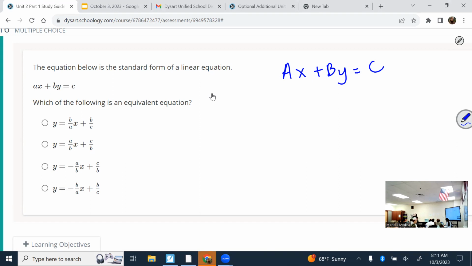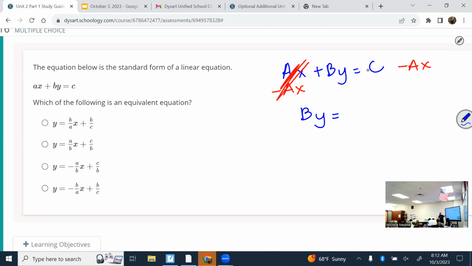So even if A, B, and C were numbers, you could rearrange it by isolating the Y, and now you have it in slope-intercept form. So anyway, whenever you're isolating something, start with what's farther from it. So would that be the B or the AX? And how do I cancel the AX? Whatever you do on one side of the equal sign, do on the other. Now this might be harder for you because these are all letters, but it's still the same steps, even if they weren't. Are C and AX like terms? So you leave them alone. You don't combine them.